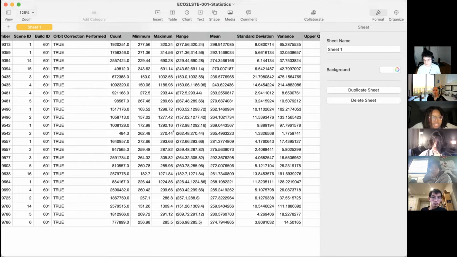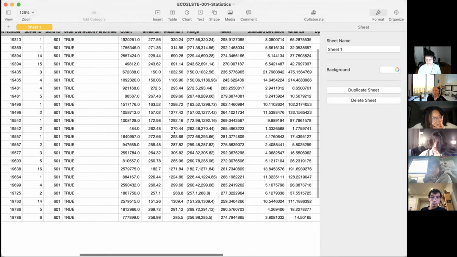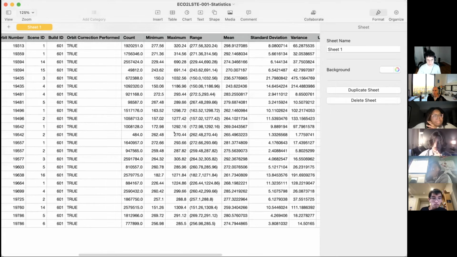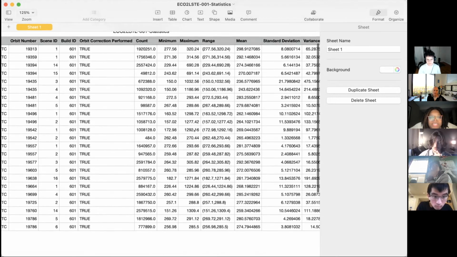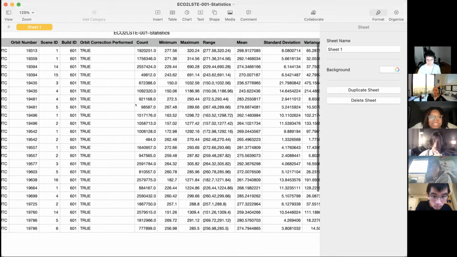Can you tell which scenes are too cloudy before you download? Actually, not really from this. I usually would download them and see if it's cloudy, and then base my decision off of that. I don't know if Fernando has any insight.